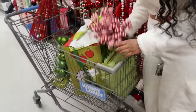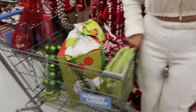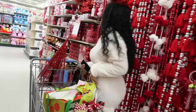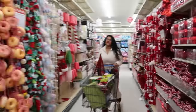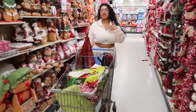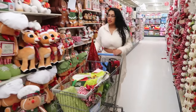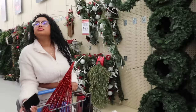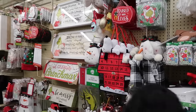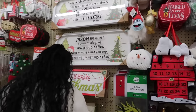Your buggy is full. You can stretch them out too whenever you do. She said it's more Grinch stuff on the aisle. It is. We're going this way. Did you order that two tier thing that I sent you? Yep. Oh my god, I got a cute Grinch stuff. A lot of people had these on. You got a Grinch owl. Another Grinch owl.